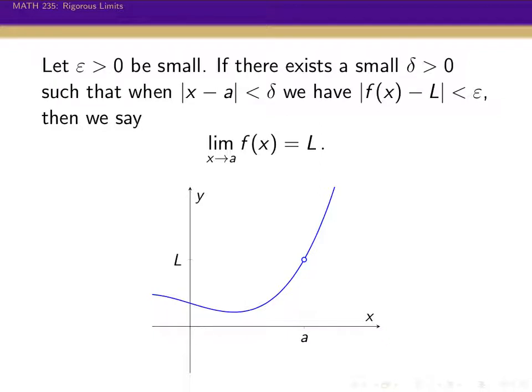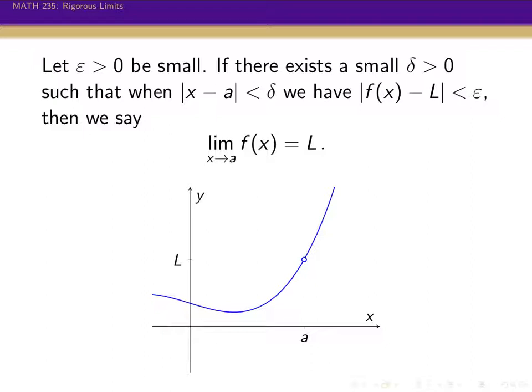Okay, so here's the definition on top, and here's a function, and I think we can agree that whatever the definition of limit should be, it should work for this picture here. In this picture, as x goes to a, the limit of f of x should be L. Okay, so this is what the definition says.